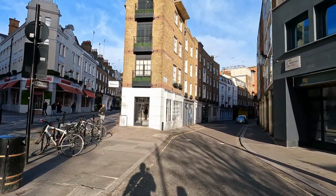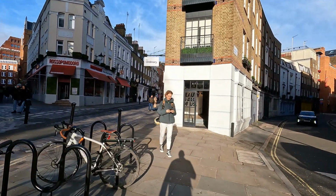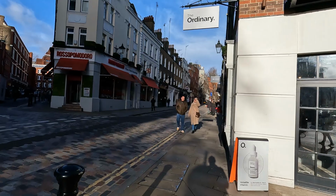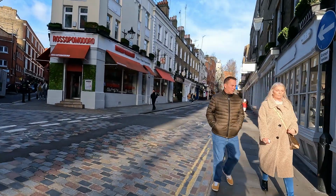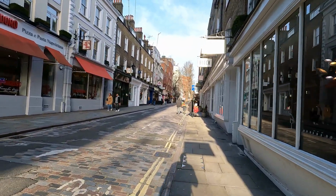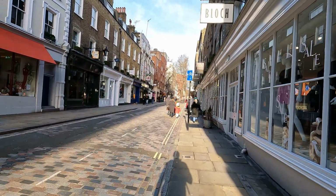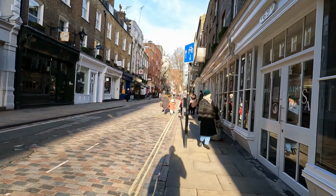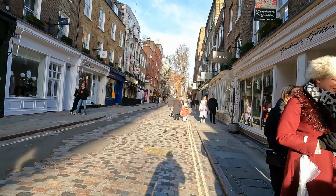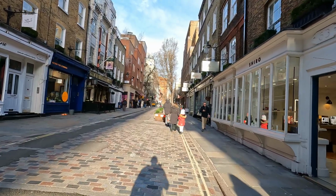And again, another side street. Very quiet. So the Oxford Streets and the Regent Streets are well and good, but they're usually packed, so it's quite nice to just get away and go down some quieter streets. And again, when you do head down these sort of streets, you won't have as many chain shops, chain restaurants. You'll get more bespoke shops. You'll find more unique items.